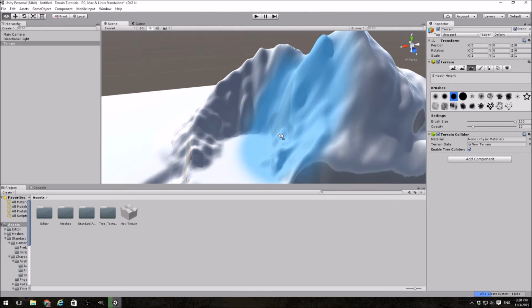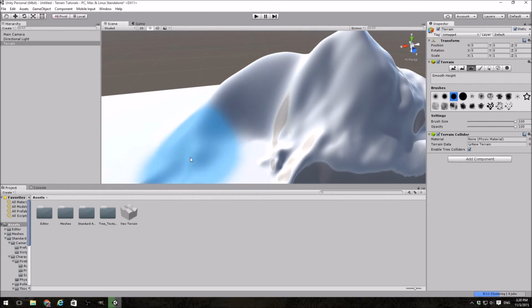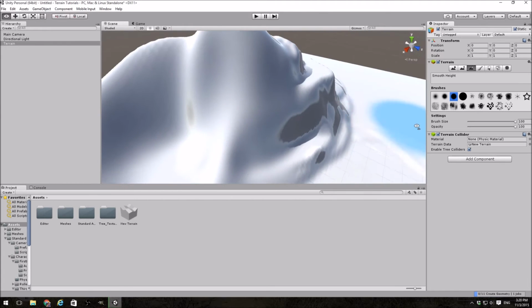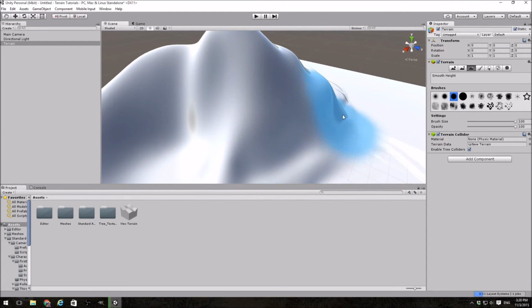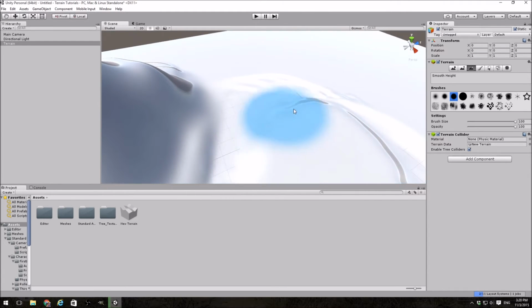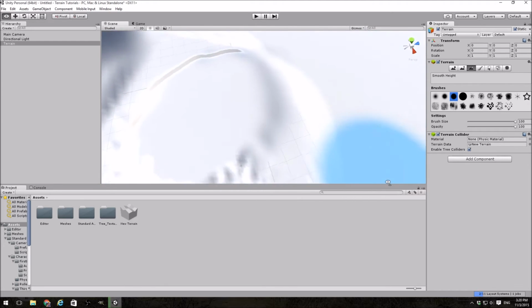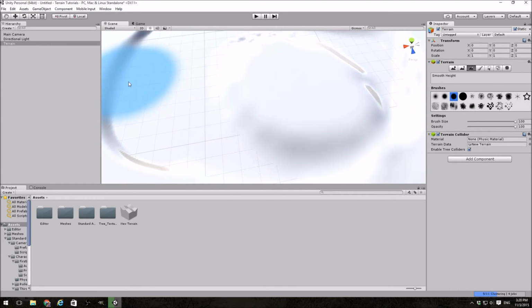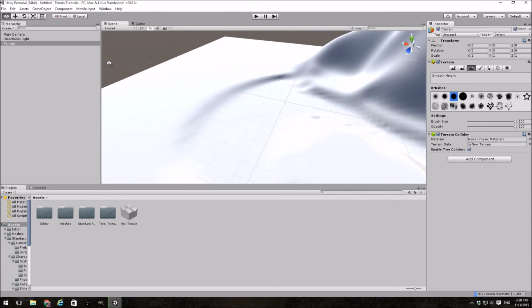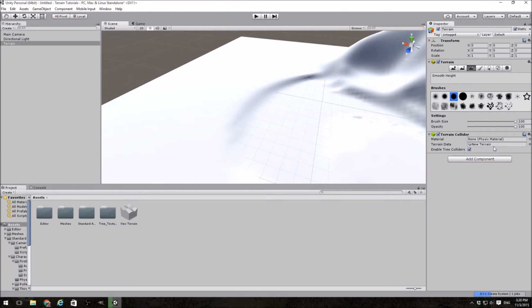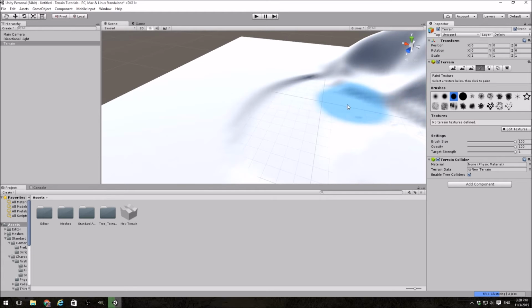Turning the opacity up very high does what I like to personally call melting. You can see it just kind of melts and smooths out all of the detail. Just kind of melts it into a big blob, which maybe sometimes is what you want, but that's kind of situational. Once again, the various patterns work exactly as they have in the past. Brush size and opacity, again, size of brush, strength of change.